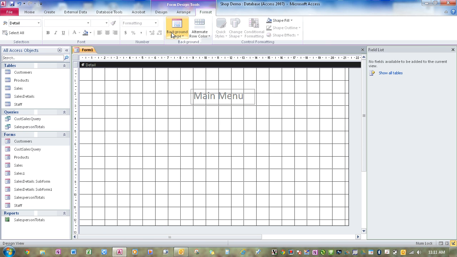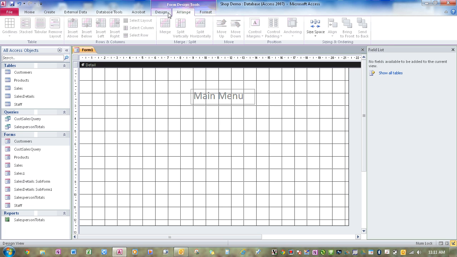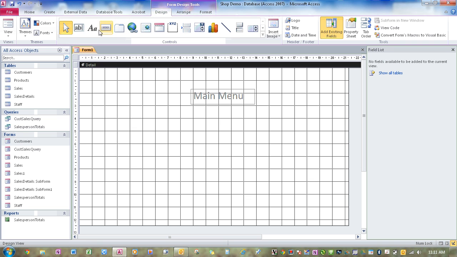You can add things like background images to that if you want to. I'm not going to worry about that. I'm sure you can manage that. You can also add other bits. The main thing you're going to add though is these things that look like 4X that are buttons.